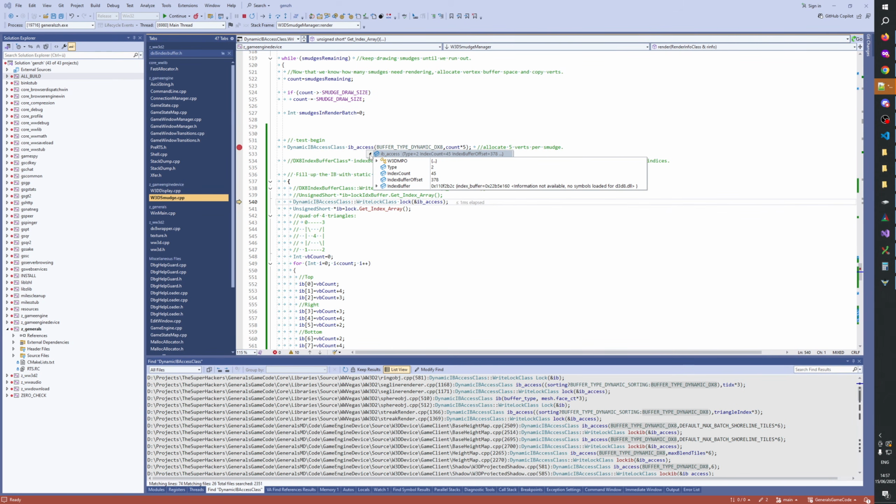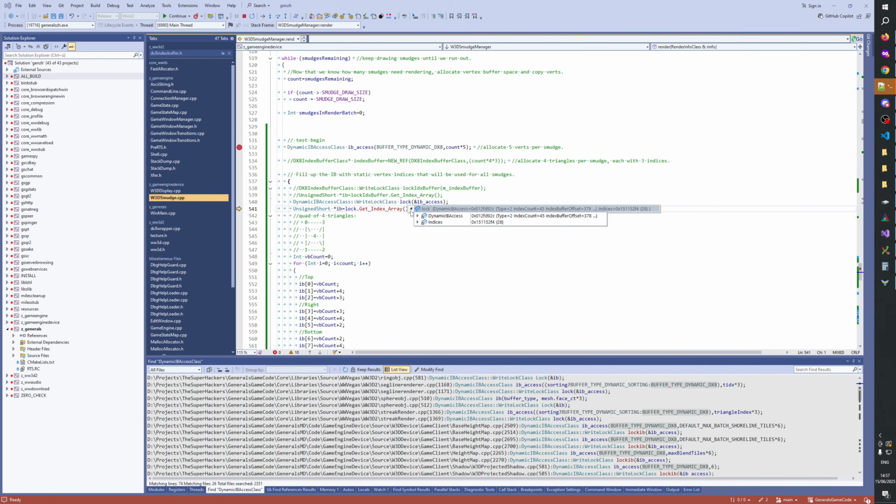Okay, so index buffer, yeah. Lock it. Okay, now we have a pointer and that works. Good. Let's see what happens.